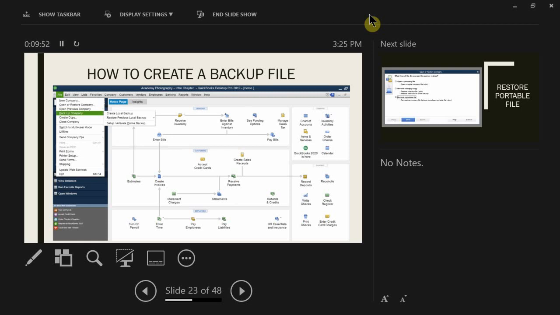Okay? So, yes. In order to actually be able to create the backup file, it's pretty straightforward. You go to File and you click Backup Company. All right? And it will give you options. Do you want a local backup, or do you want to restore it or create a location. Restore it. Okay. In this case, when we do backups, again, you want to save it either somewhere on your computer, your files, your storage files, something like that to create a backup file. Okay. Pretty straightforward, pretty easy. And we'll get to look at how to do that. Not today, I believe tomorrow.